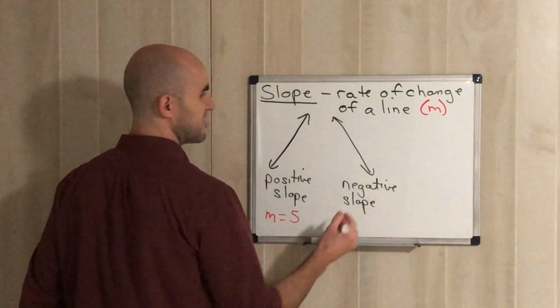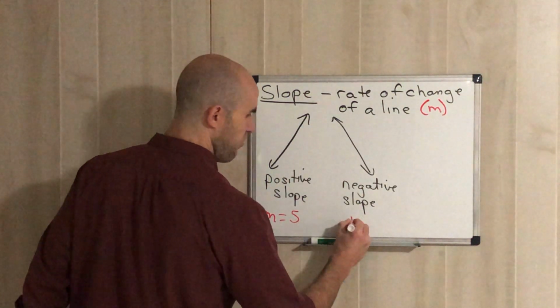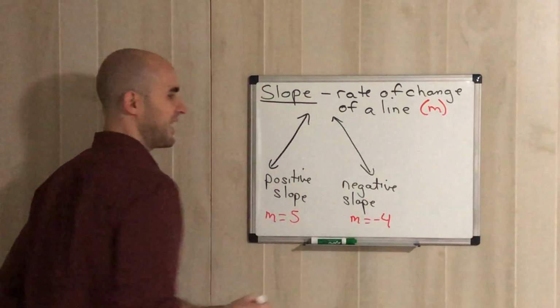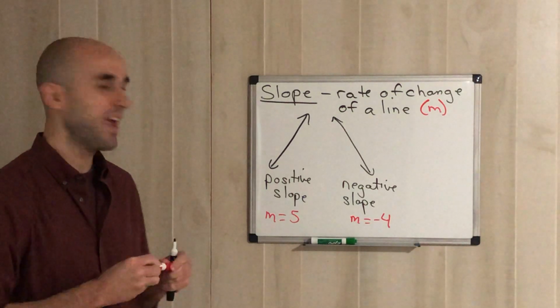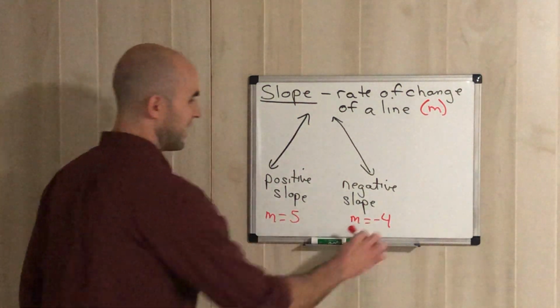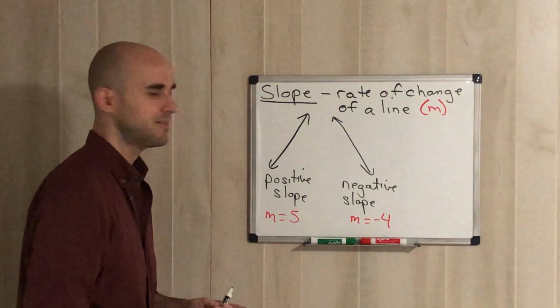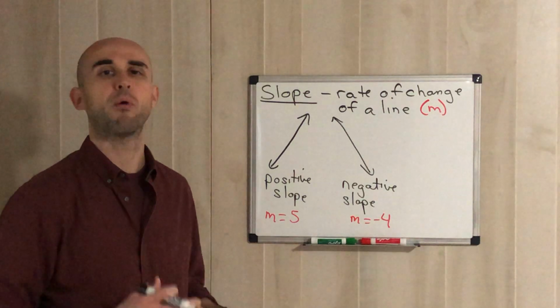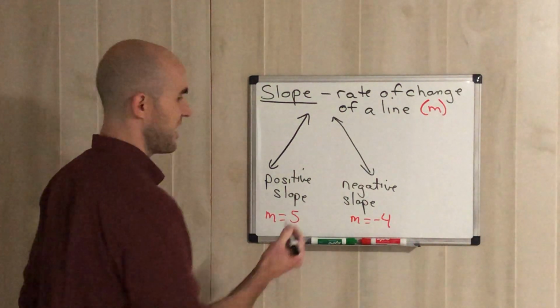Over here, since this one's going down and has a negative slope, we'd use a slope that's negative. The reason it's negative is because the line's going down, so the slope will be negative. Again, all m represents is slope. And slope is whether a line's going up, whether it's going down, and how much it's actually changing.